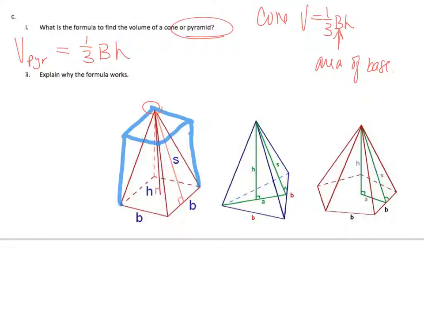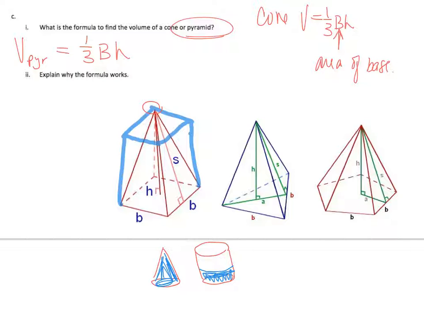Same with the cylinder. We had a cylinder drawn on our last slide, and I had a cone, and you remember the volume in the cone only filled up 1/3 of the volume of the cylinder, and it had the same radius and the same height. The same stands true for the square pyramid and the square prism.